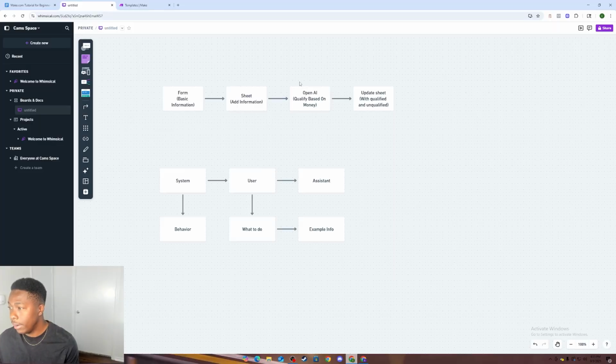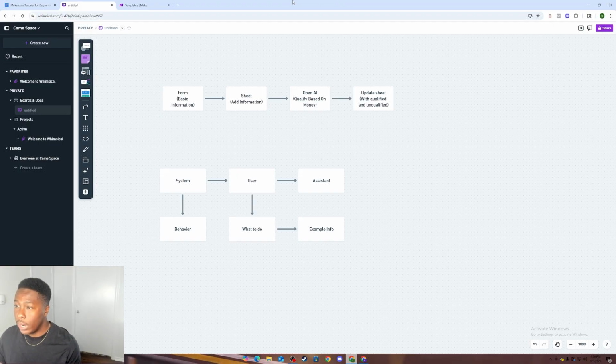I'm going to show you guys pretty much what AI automation is, and why they call it AI automation. Automation is one thing, but when you're using an LLM such as ChatGPT or Claude to do things with it, that is what we call AI automation. And then we're going to use AI to update our qualified sheet. If that sounds like a lot, just wait.